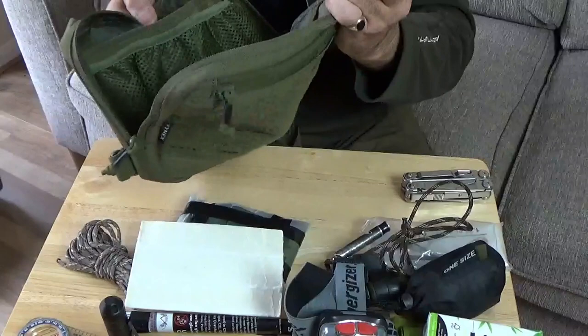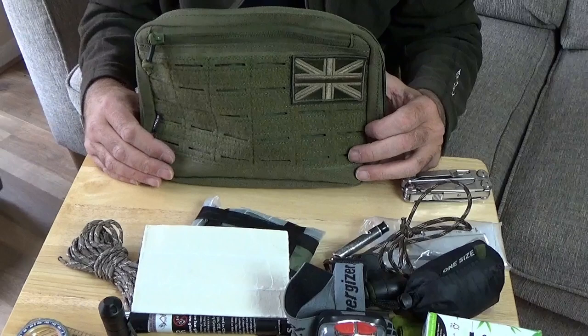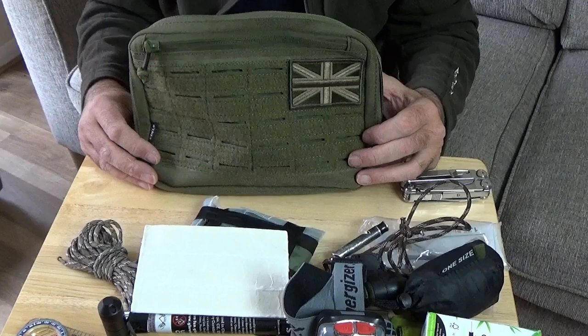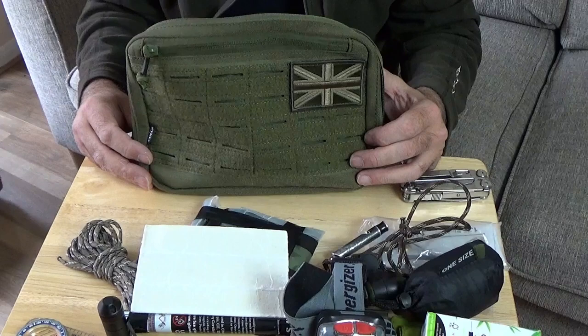And that's it. As I say, you can put whatever you want in it — it could be task-dependent. But if it's for a bug out bag, in my head it's just going to be items I want ready or easy access to, and primarily survival items. So if I'm unlucky enough to have to dump my rucksack or lose it for whatever reason, I've got the essentials to affect survival right in front of me.